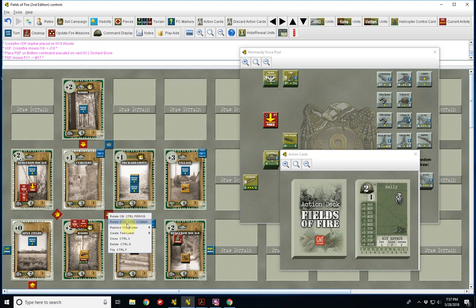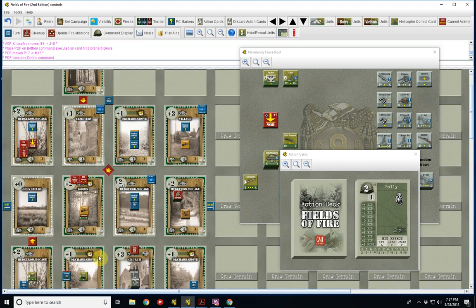I'm going to rotate this. Okay. Now this PDF is actually not there, because there was no one on that card, so that PDF should have gone away. He was actually shooting at this church steeple. I can't remember. I don't think enemy teams just automatically start shooting. They have to be given a command.